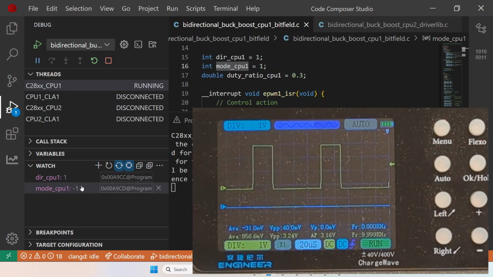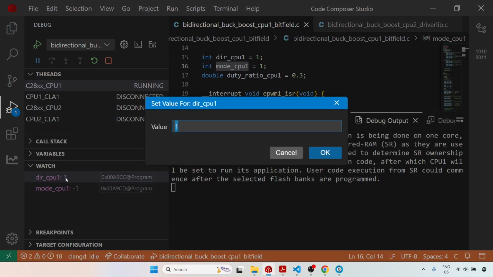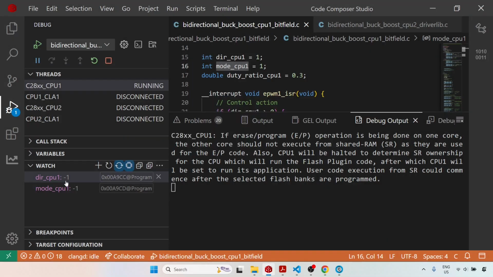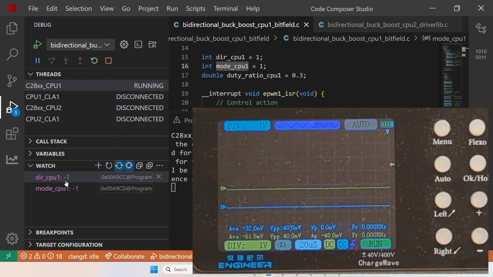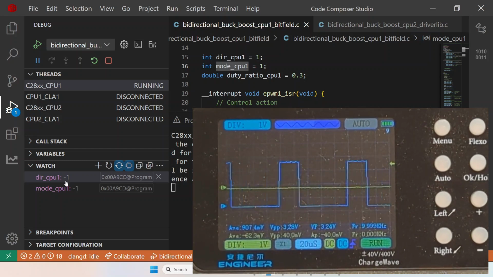So now let's change over our mode to the reverse power flow mode. So I'm going to change this value to -1. And the minute I change this value to -1, the gate pulses disappear from S1. And now let me go over and put this on S2. So now the yellow waveform is S1, which is the A output of EPWM1, and the blue waveform is S2, which is the B output of EPWM1. So in this case, S1 is off and S2 is on.